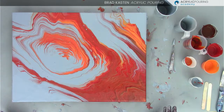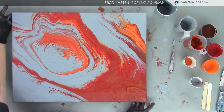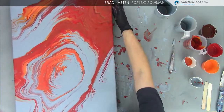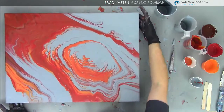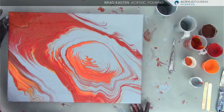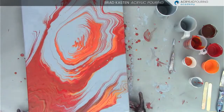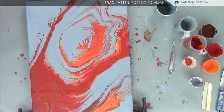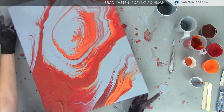Let's see what I want to do. I'm going to turn it here. I just want to see what it might look like the other way. I don't think I like it quite as much that way, but this might be a very interesting painting in a vertical format like this. I kind of like that format in a vertical, so we'll see. Once it's dry, you can take a look at it in all the different directions, see what you like best. And I'll turn it back this way so you can get a peek.